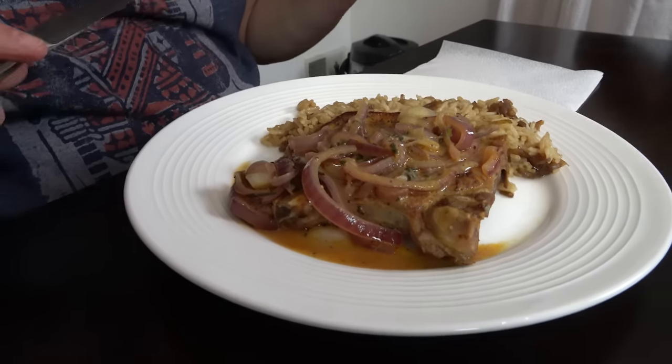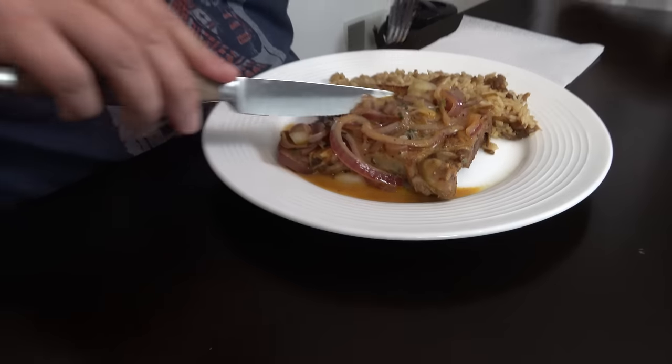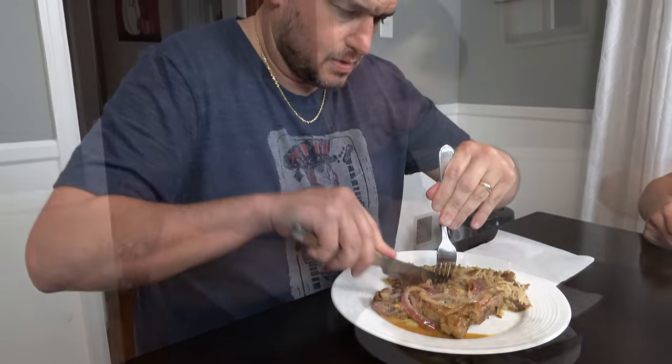Love the way that Dijon mustard sauce reduction. That just looks so good. Oh yeah. That sauce is amazing with the Dijon mustard. And all of those wonderful herbs that you have in there. It's out of this world. I mean, it's really, really good. Something you would order in a restaurant.